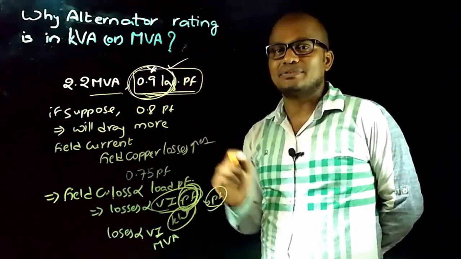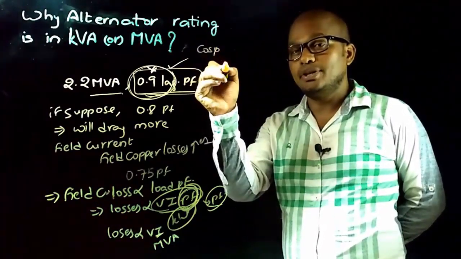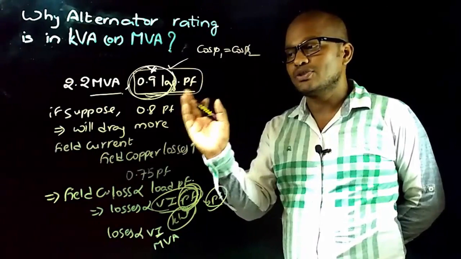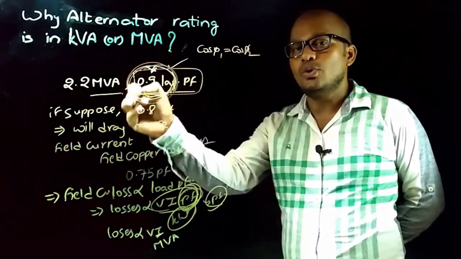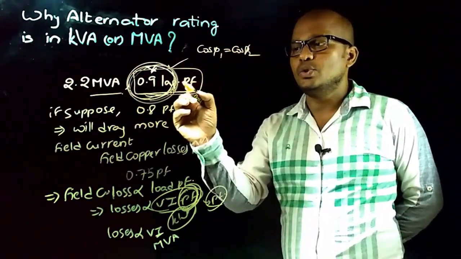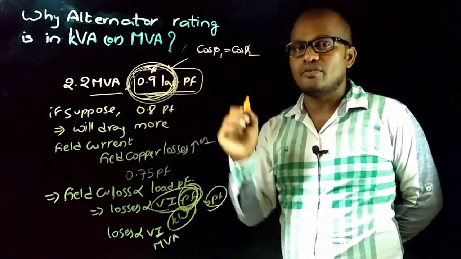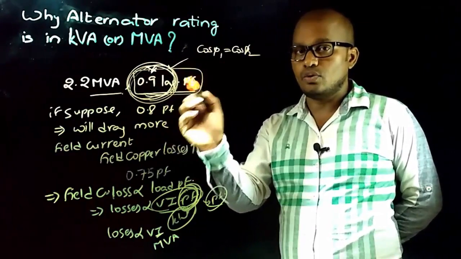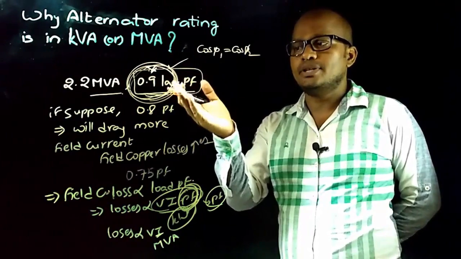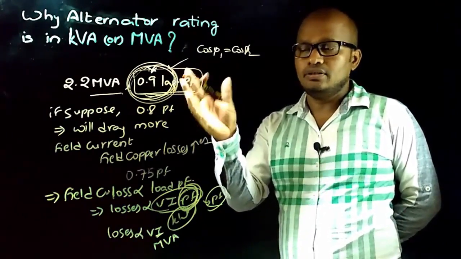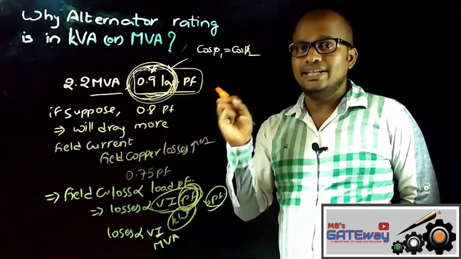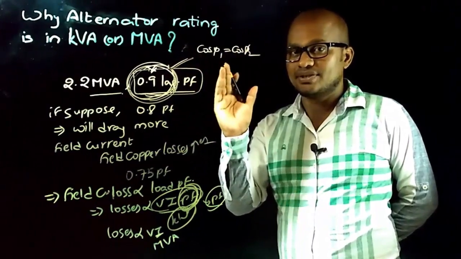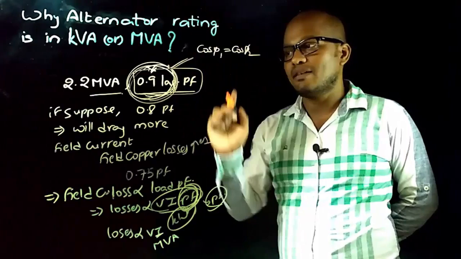To limit heating within acceptable limits, the operator must be compelled to operate the alternator at a particular load power factor — that is why the designer specifies it, and the operator must follow it. This is why the power factor is mentioned on the nameplate details along with the rating. In the case of a transformer, losses are independent of power factor because primary power factor equals secondary power factor. But for an alternator, to make losses independent of load power factor, the power factor must be fixed and specified on the nameplate.